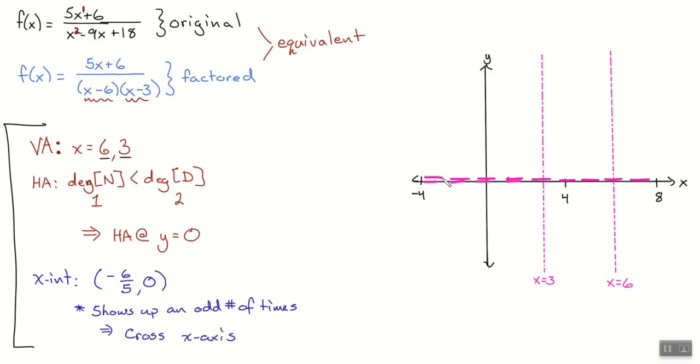I mean, you're right, but these tell me what's going on everywhere in my domain. These ones only tell me what's happening at the end. And that's the weird thing about it. Okay, let's see if we can make sense of this. Any points that I can put on my graph?